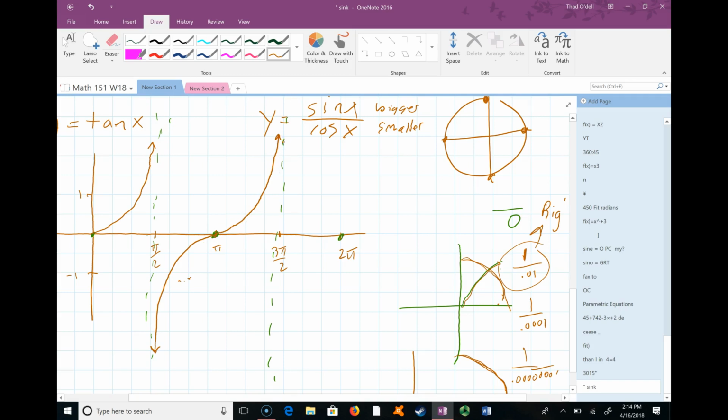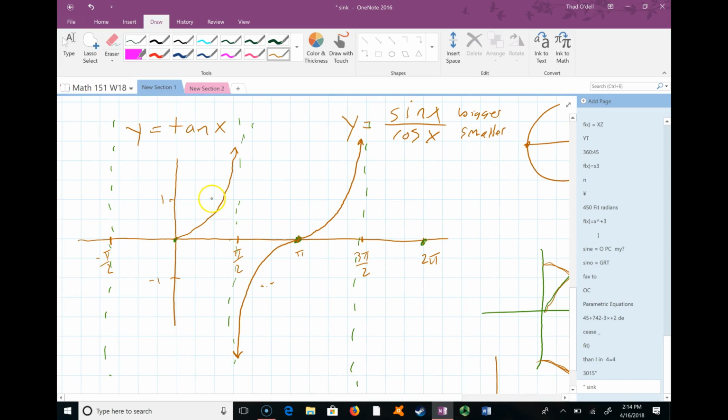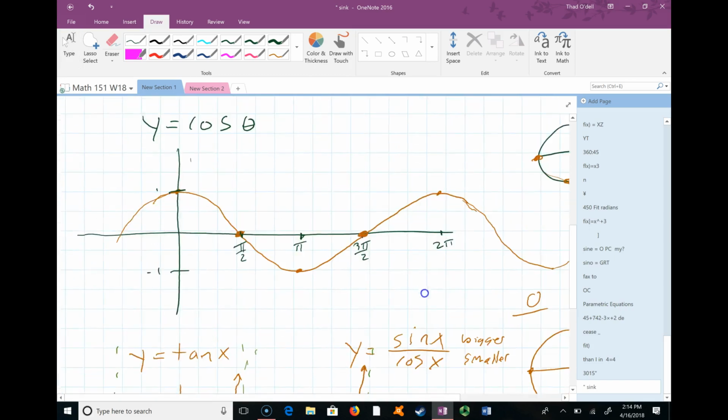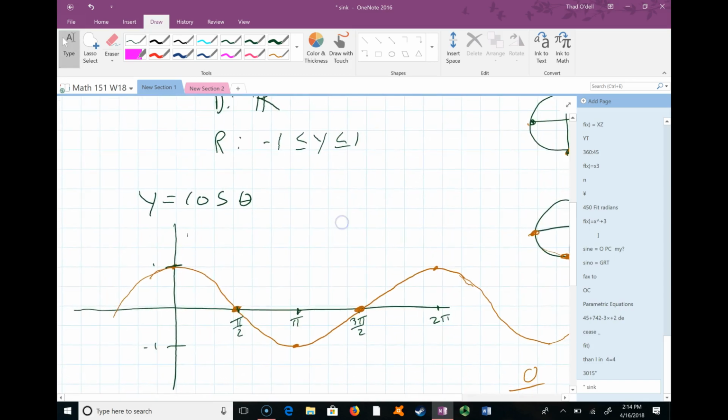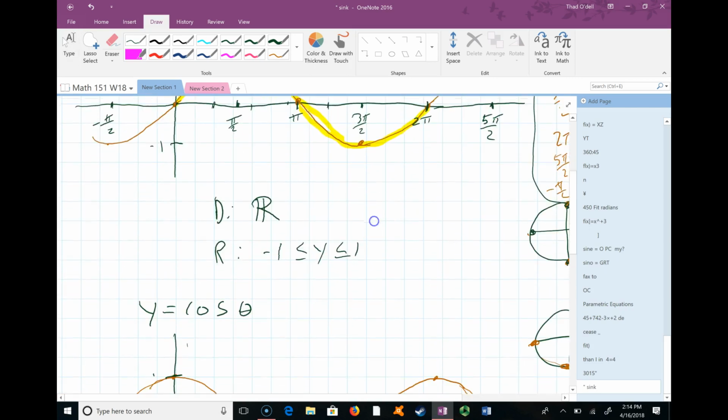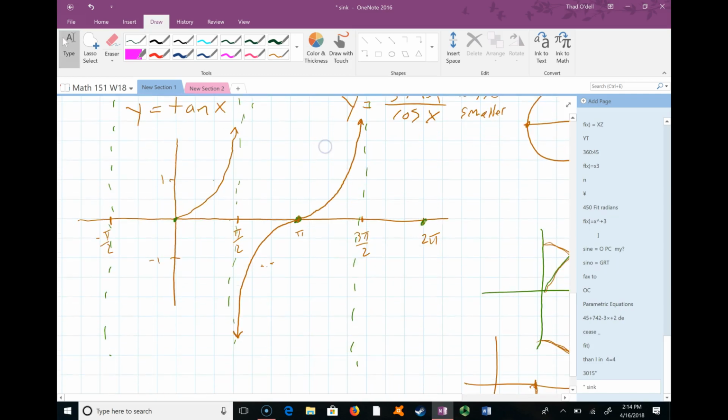And it seems like we're already repeating ourselves, because this part and this part are the same. So we can go back here real quick and investigate. And sure enough, if we look from 0 to negative pi over 2, cosine is positive and sine is negative, so it makes sense that tangent would be negative there. So this is going to do a similar thing as it did before.